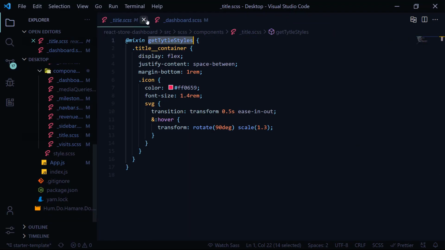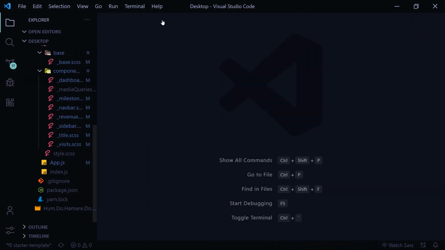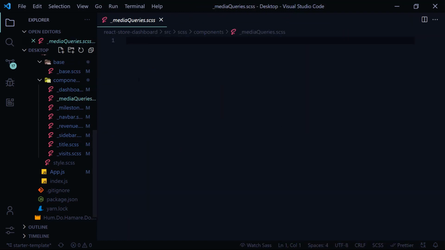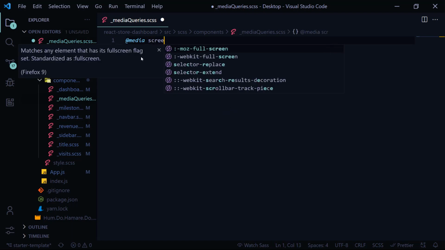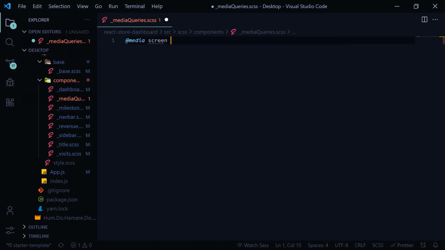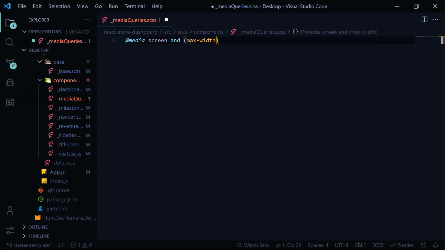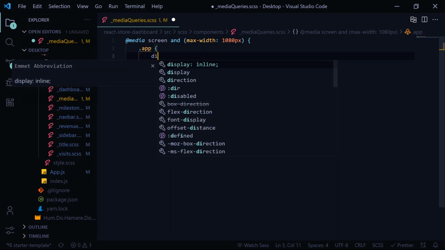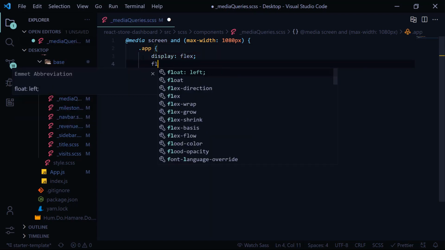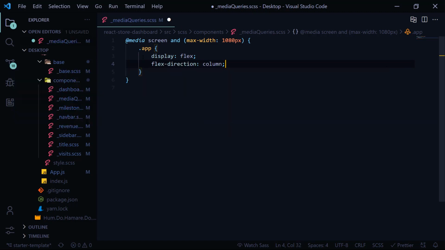I'll close all of these files and I'll open the media queries, and in here I'll write media screen and max width of 1080 pixels. Save this, and inside here we'll select the app, we'll give it display of flex direction of column.